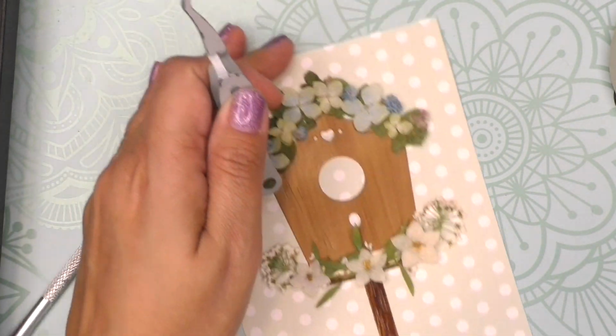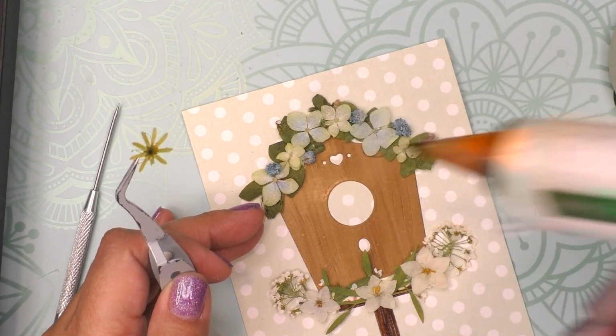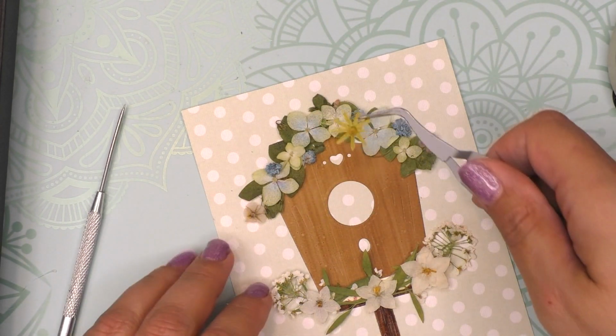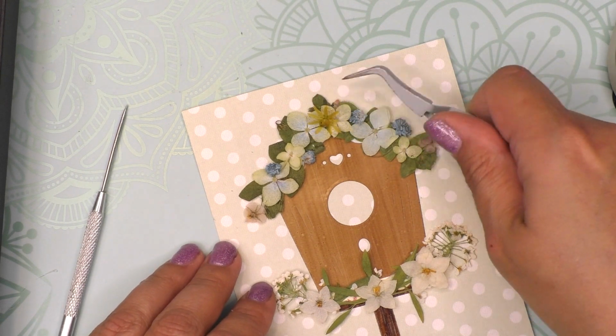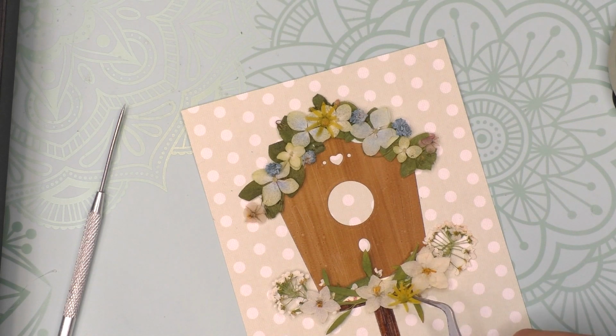I finished this up by adding a touch of yellow. I have no clue where I picked these yellow flowers up, but I really like the look of it. I think it gives it a nice touch.